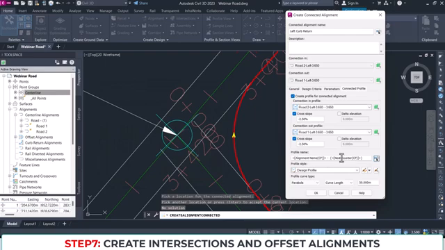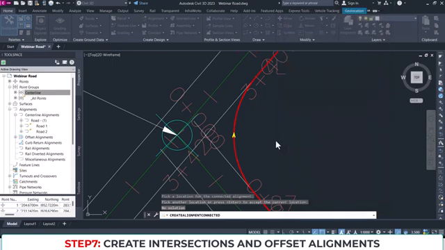For now let's just have it like that. Again, we are just using a profile style as design profile. Then the profile curve type is going to be either parabola or circular. I prefer circular because, as I told you, it's easy to construct. And then the radius, I can just use, let's say, 500 for this. Let's say okay.